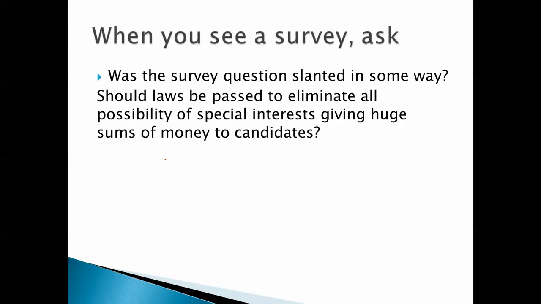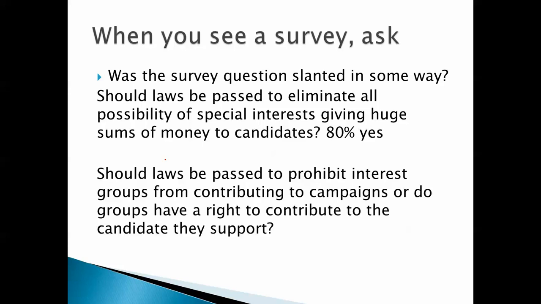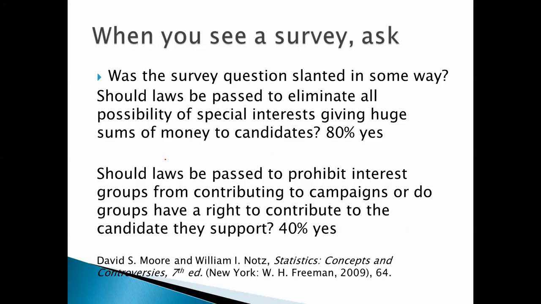For example, years ago, in 1992, Ross Perot and his campaign asked people, this was when he was running for president, should laws be passed to eliminate all possibility of special interests giving huge sums of money to candidates? You can just imagine Mr. Moneybags from the Monopoly game. 80% said, yes, we should eliminate that possibility. But when it was phrased in a more neutral fashion, should laws be passed to prohibit interest groups from contributing to campaigns, or do groups have a right to contribute to the candidate they support? Only 40% said yes.